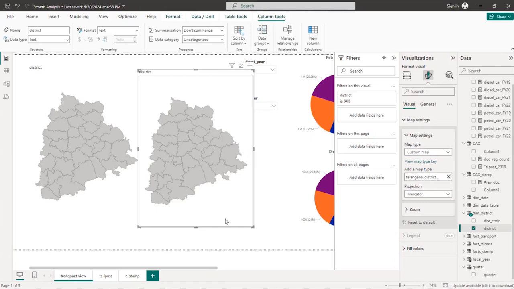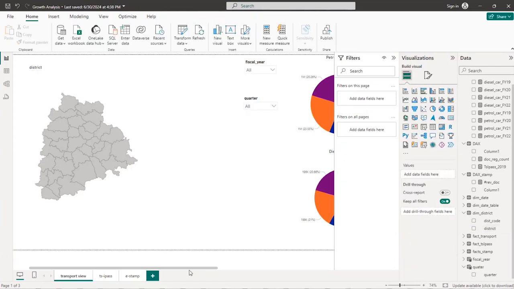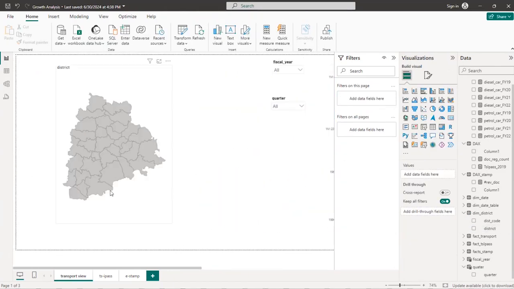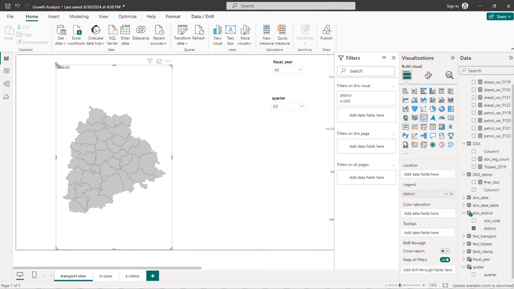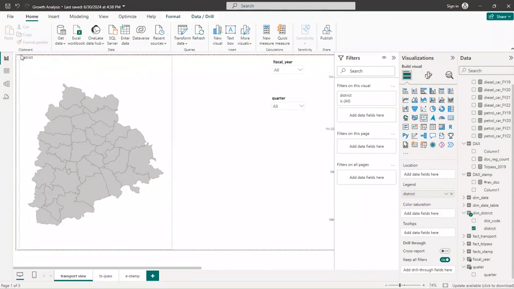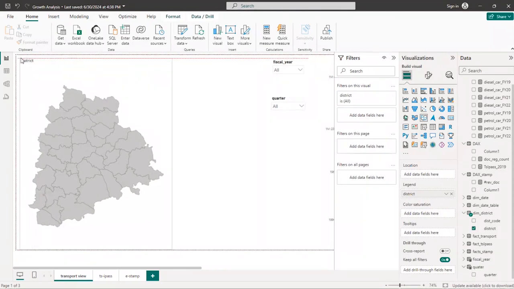I don't need this. I'm deleting it. I'm going to rename this legend. You see where I rename it for visual. So district of Telangana. And we want it in the middle.